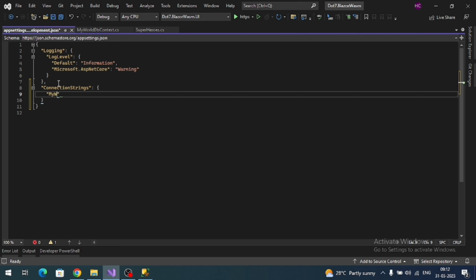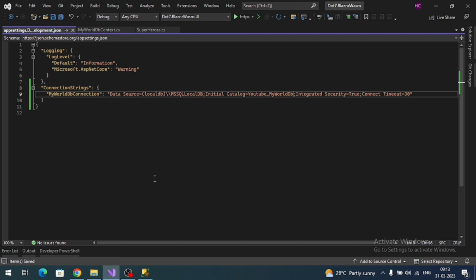So let's add here SQL connection string. Here I added my connection string. A connection string is just key value pairs. Let's understand them.